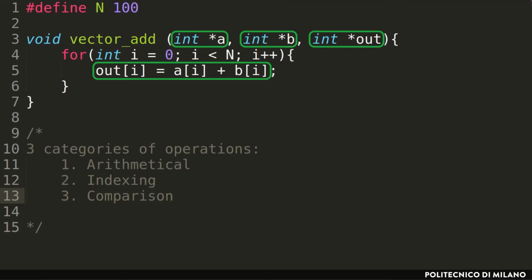The operation performed in this function needs to read n elements from a, n elements from b, and store n times the result of the operation into out. In this simple example, we understand that we are reading 200 and writing 100 integers. In total, we can quantify the memory traffic as 300 times 4, the size of an integer, 1200 bytes of information.